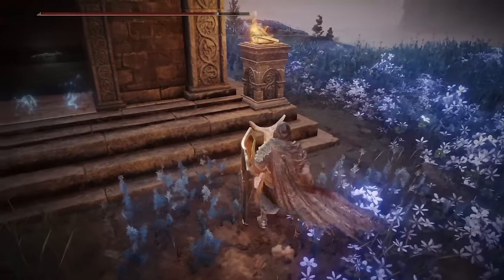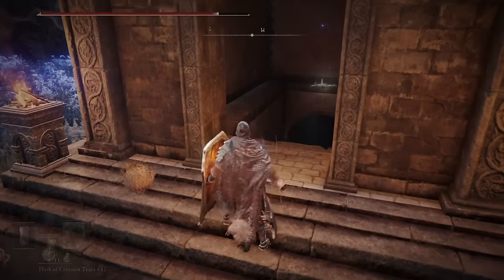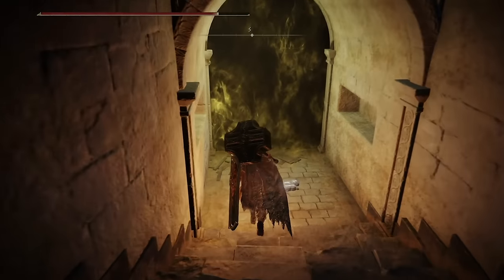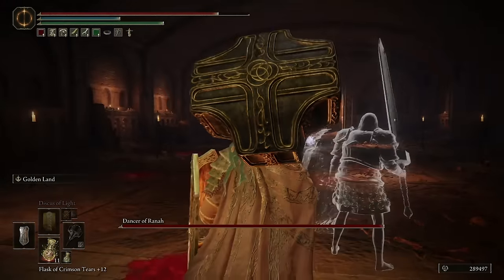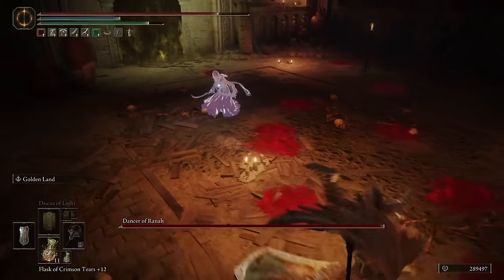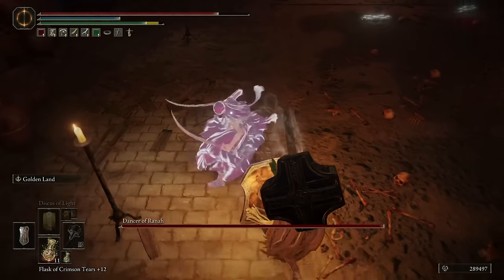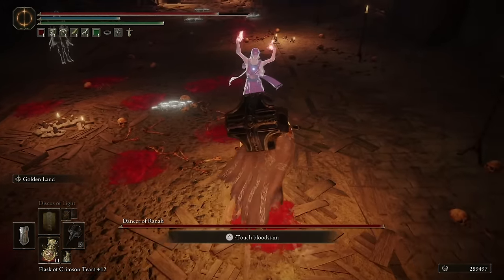Last one of these I found had a knight that killed me a lot of times. I'm a little nervous. Well. Dancer of Rana. Ooh, a dancer! With fire, yes? I'm guessing yes. Cool. What a cool moveset. There's the fire.